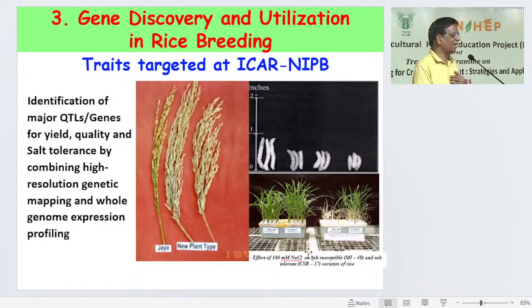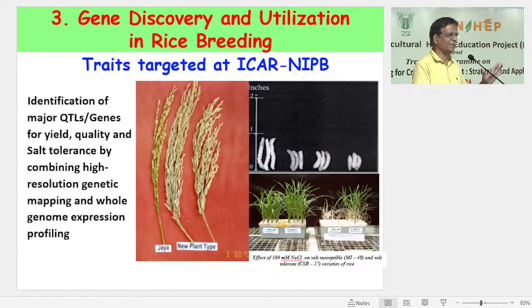So I will cut the long story short because I have already introduced to you how we go from the trait to the gene. So this is the trait here. Now to go to the gene: mapping, fine mapping. Mapping means find the genomic region where the gene lies. It is on the chromosome. This is one example for high grain number.